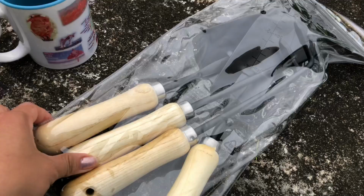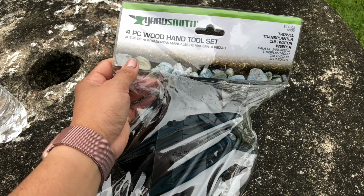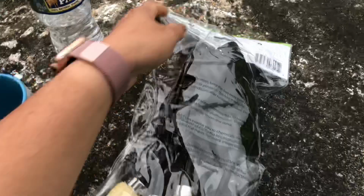So this is my new garden tool, the Yardsmith 4-piece wood hand tool set. Juego de herramientas manuales de madera, 4 pieces. It's a trowel, transplanter, cultivator, and weeder. Okay, we will open it.